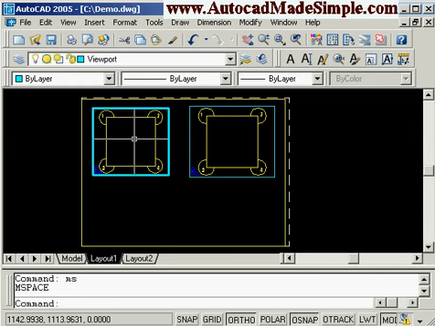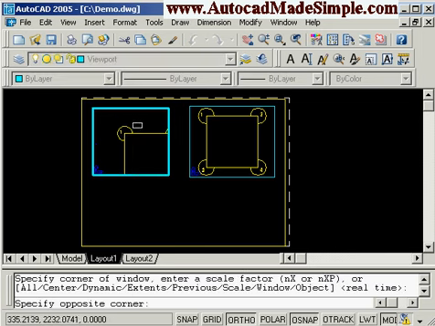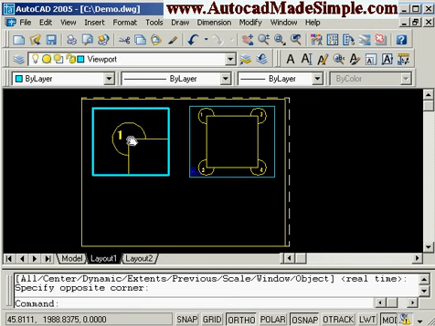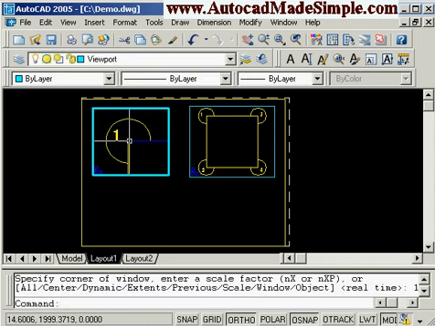Now I want to zoom into a specific part of our model through that viewport, so I'm just going to pan and zoom in roughly, because this is the area I want to look at the scale factor, and we will be zooming into that area at a specific scale factor of 1:10. So what we do is type Z into the command line, press enter, and what we do is type 1/10xp and press enter, and there we have it.